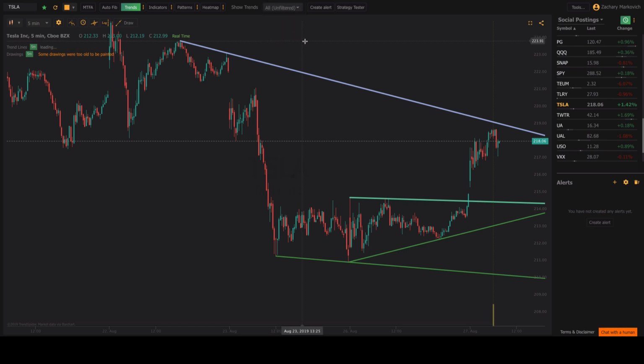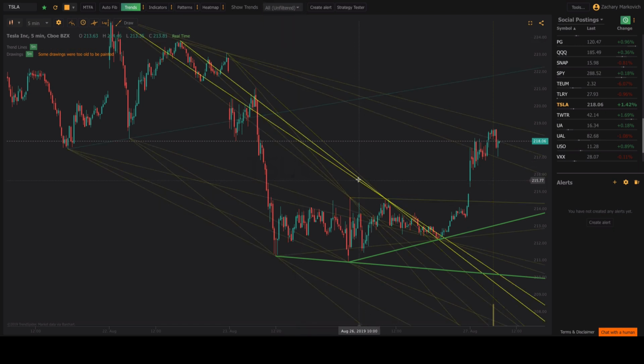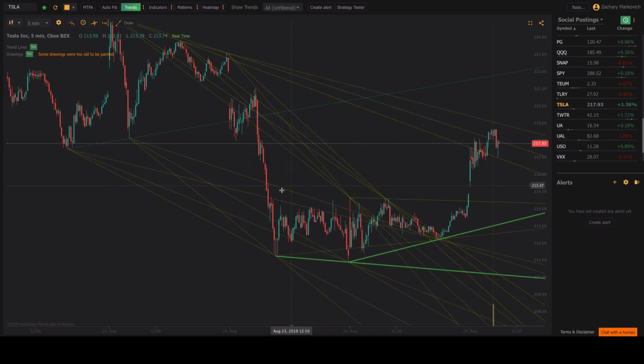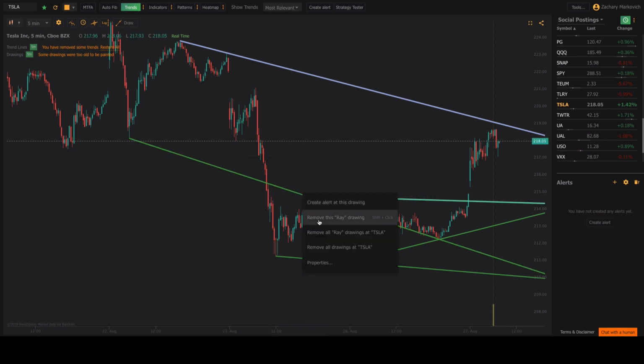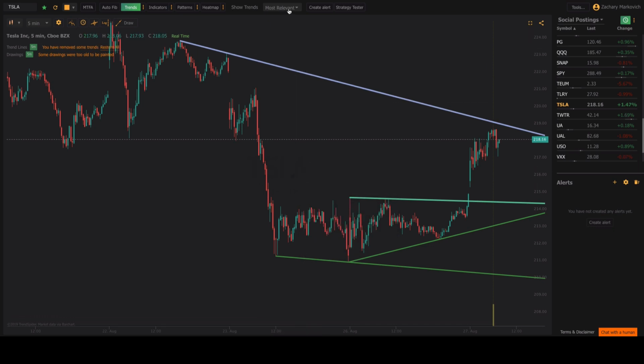Then we've also got the all or unfiltered. Again, you can do the same thing. Double click, lock any one of these lines on the screen. It'll lock that line on the chart, go back to most relevant. Those other lines disappear. That one we've locked in is on the chart. Now, we want users to stay on most relevant 99% of the time. Only reason why we're going to go to these other two filters is if we're curious about what other lines our algorithms are finding, but leaving off the screen.